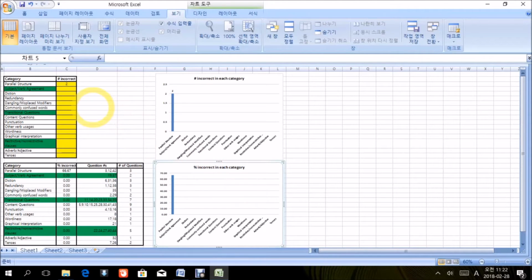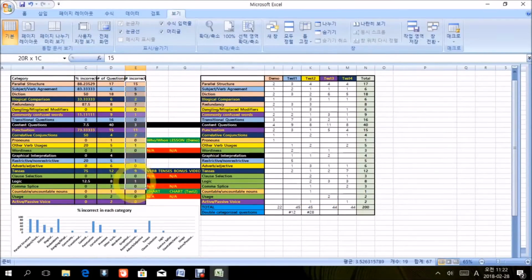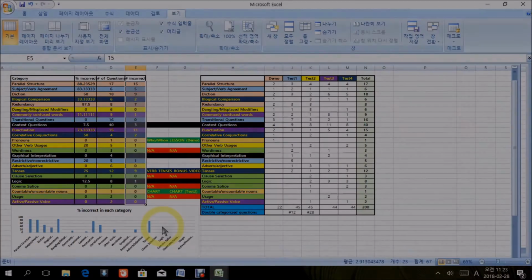You will do this for each of the 4 exams, tests 1 through 4, and then sum up your statistics from these individual exams and enter the sum into this cumulative chart, which I already demonstrated to you during the demo video. After 198 questions, you will be able to statistically identify your weaknesses with confidence.